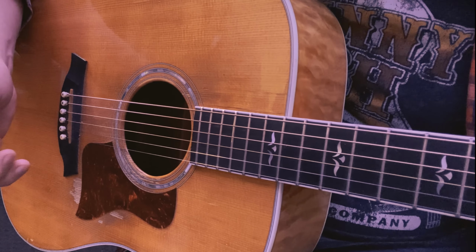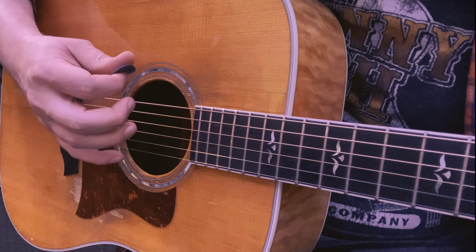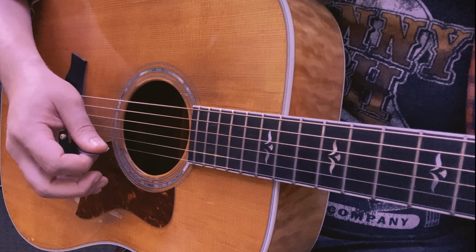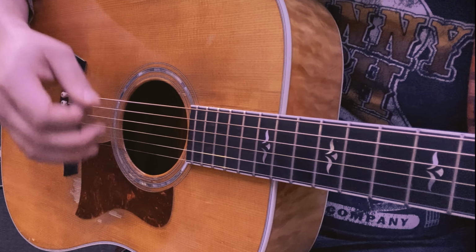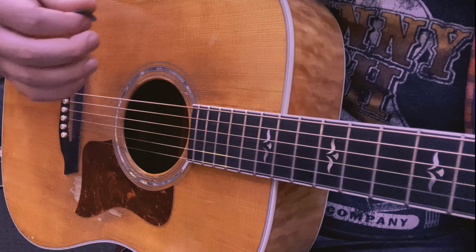Now, as we have this chord fretted, let's go over what the right hand is doing. The right hand is going to pick the low E string. Then I'm going to strum down, up. Commonly referred to as the boom chicka.